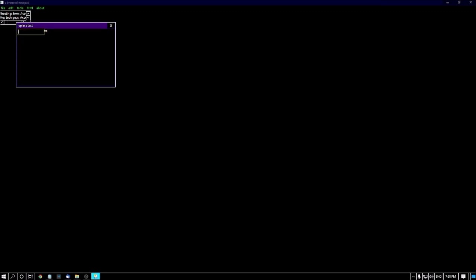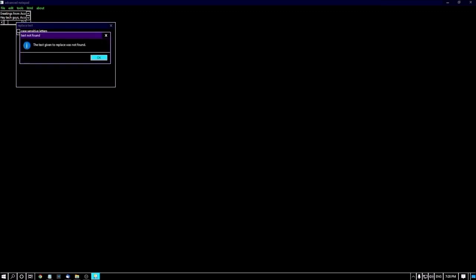I am pressing tab. Replace with edit, blank. Here I need to type the word with which I want to replace the main word. So I am typing programming. I am pressing tab. Case sensitive letters checkbox not checked. If I want to do case sensitive, then I need to check this box. Replace text button. So this is the replace text, and replace all button. If I want to replace all, I need to press enter on it. So I am pressing enter here.